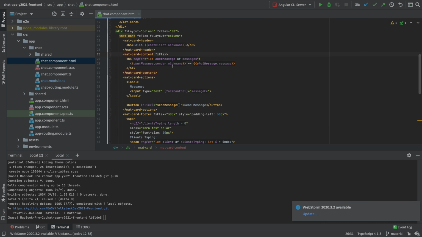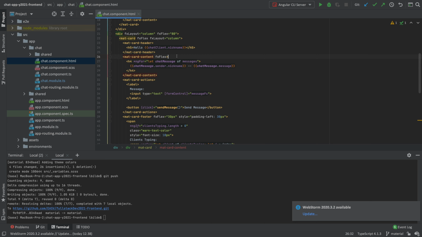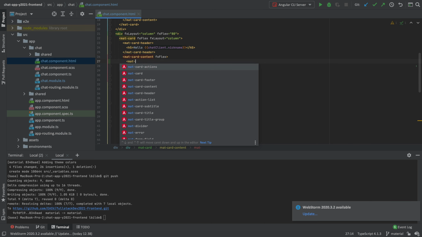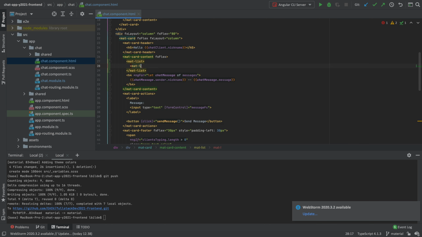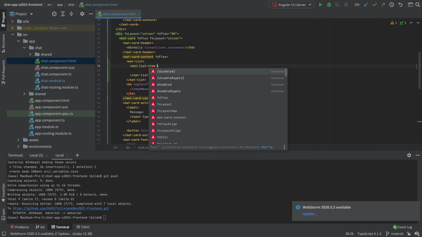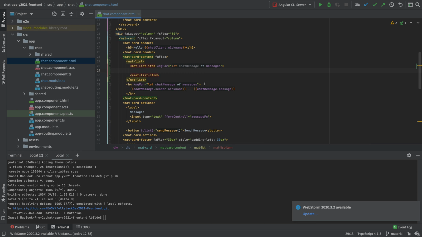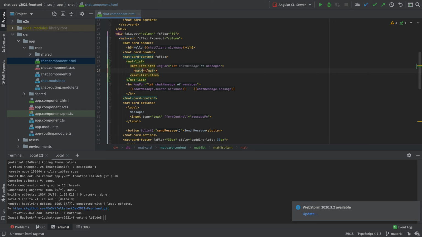Back to the code. Now we need to start adding these mat lists right here. We start out by just making a list, so we'll just say mat-list. Also, we'll add a mat-list-item right here, because of course we also need a list item for each item we are going to end up having. I'm going to add the ngFor to that mat-list-item, again because I want an item per chat message. Inside this one, I'll add a mat-icon, just to get some kind of icon into my setup right here. And this, I'm just going to call it face. I know there's a face icon out there. You can just go and find it yourself if you want to see it.